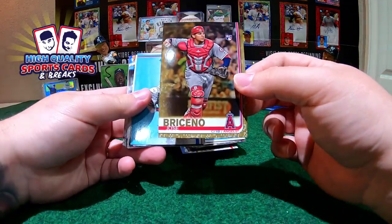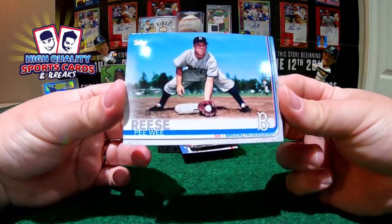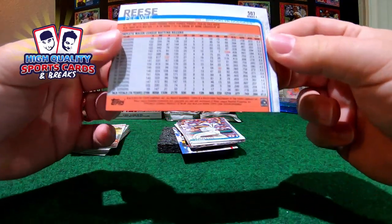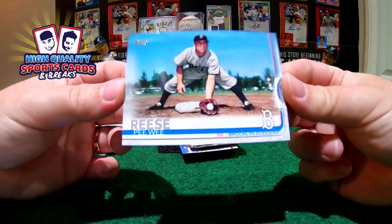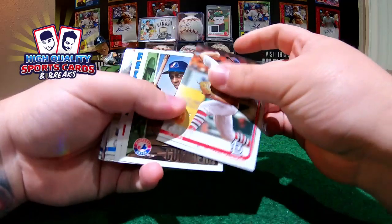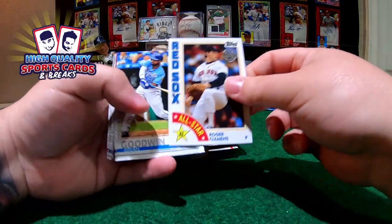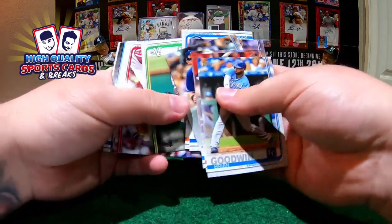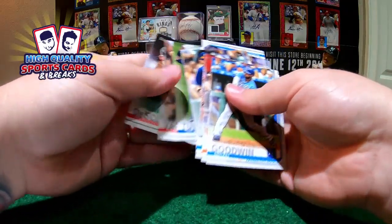Jose Briseño, gold pedal out of 2019, Angels. Look at this, Pee Wee Reese. Super chirping for the Dodgers, man. Robert, buddy, super chirping, ending in 32. Hall of Famer, Pee Wee Reese, man. Amazing, super chirping for you, buddy. Nice, nice card. 150 gold, John Gant. Vladimir Guerrero, Connie reprint card. Red Sox, Roger Clemens, All-Star. Beautiful Pee Wee Reese, man. Super chirping. In this break, we have Eddie Matthews in the last one. And here, Pee Wee Reese.